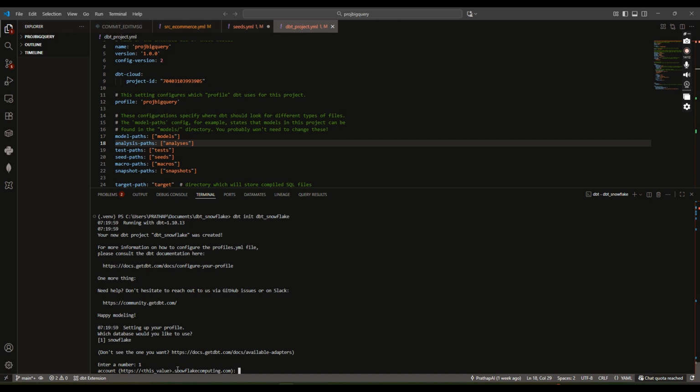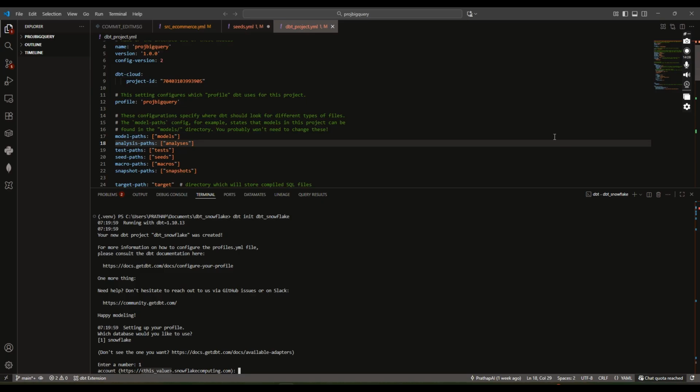And the account information: when we create a Snowflake account, we get a value ending in .snowflakecomputing.com. I get that value, this one, and I need to paste this.